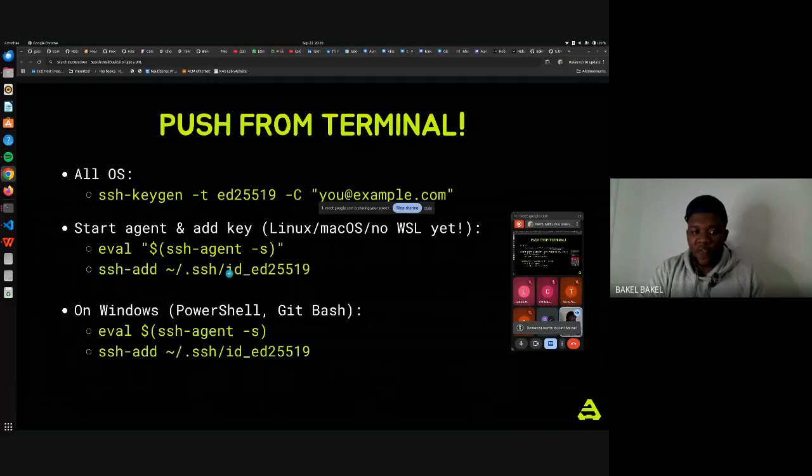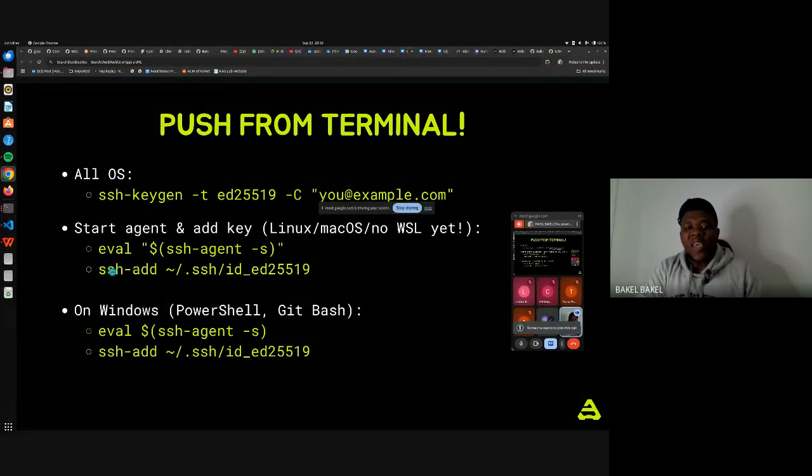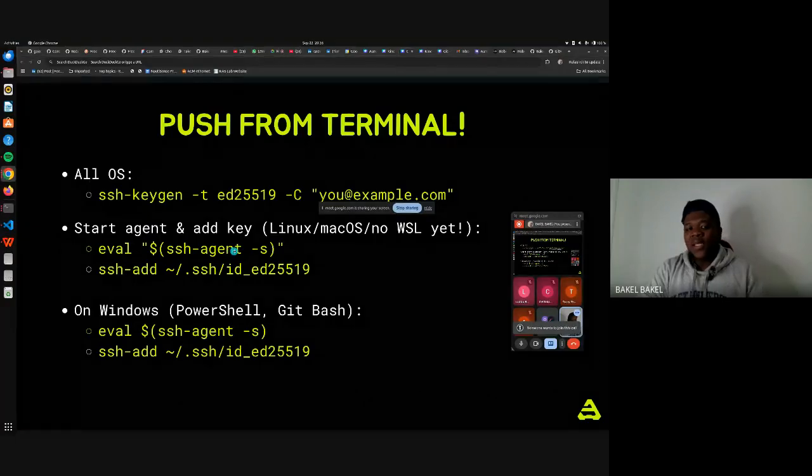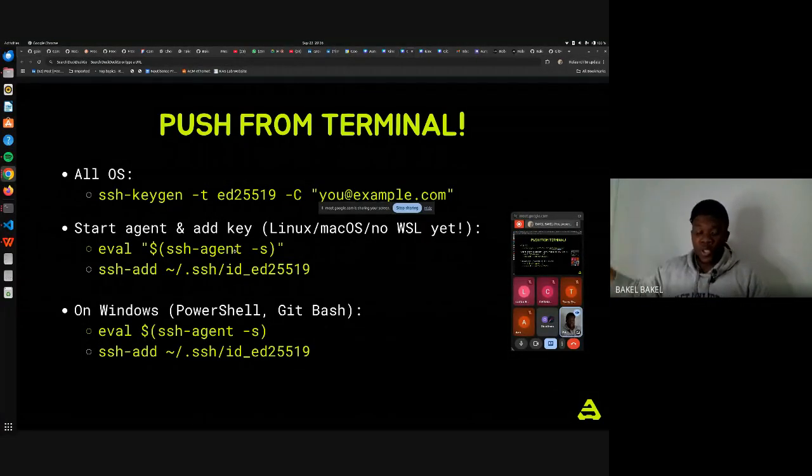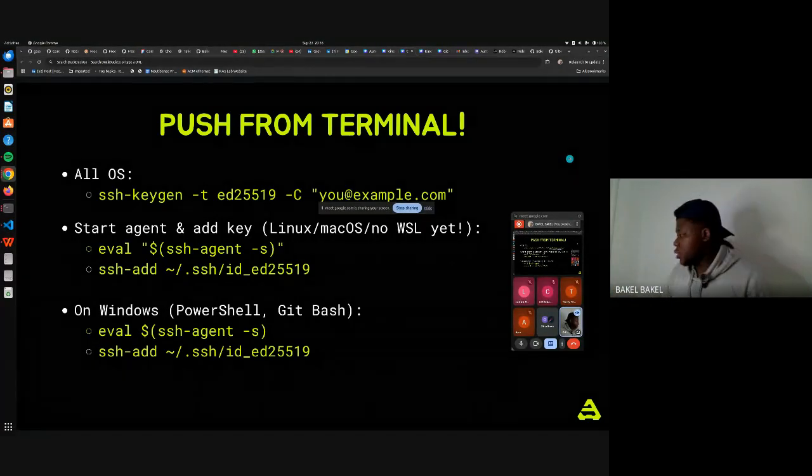So that is what we are trying to configure. This thing does SSH add and then SSH agents. There's an agent that does these movements with the keys and everything. And then we are adding our key to that agent. So I tell the agent, here, these are the two keys. So anybody that has the public key, which we are going to put on GitHub, will be able to communicate with us. It's a simple way to say it.